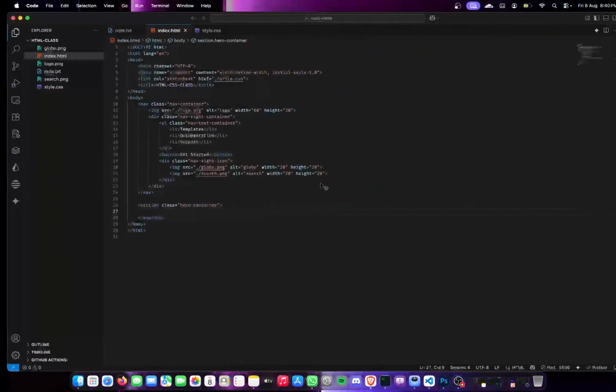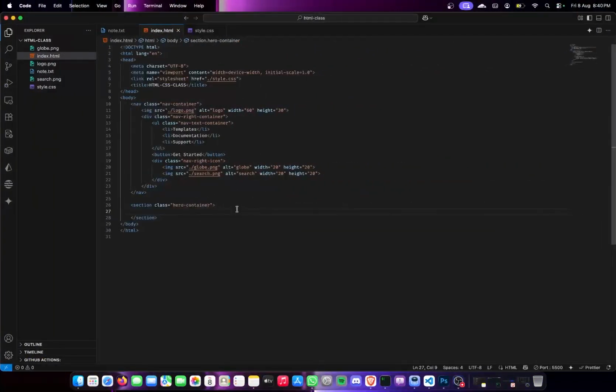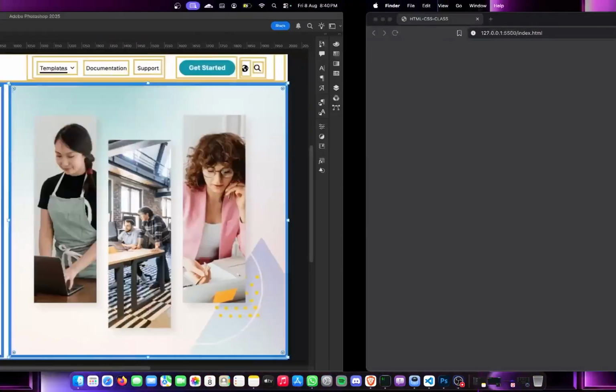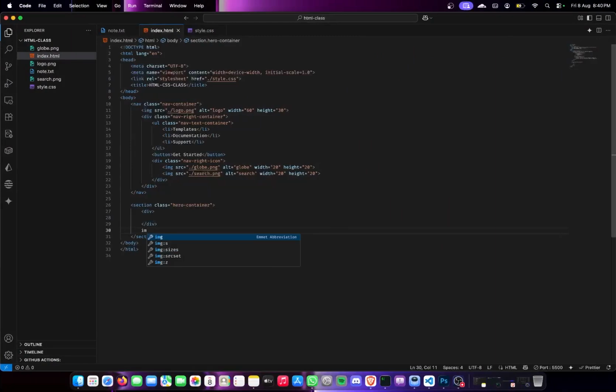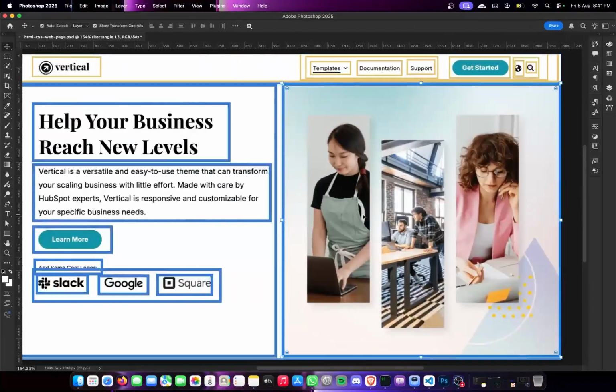So let's go back to our code, and for the write-up, we can give it a div, a division. This division is going to carry our write-up, followed by the next one, which will be on the right, which will be our image. Just like I said, I'm going to just use a single image. You people can freestyle it. I saw some people's work, and the image they used was giving me that kind of programmer vibes, very sweet image. But me, I'll just use a normal image.